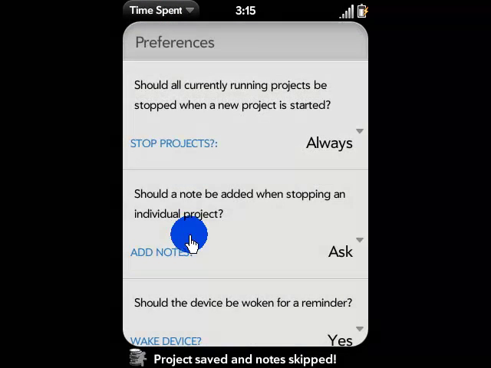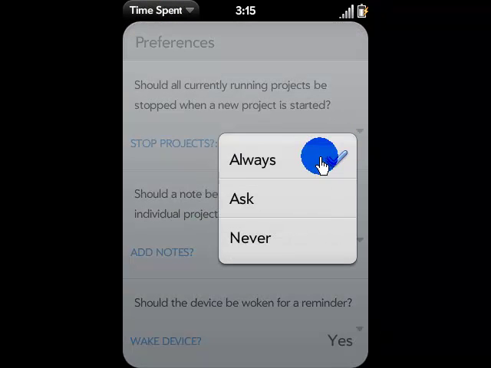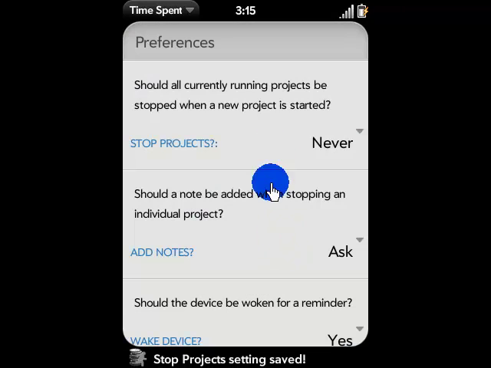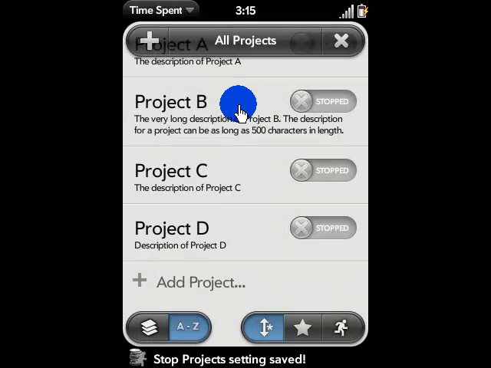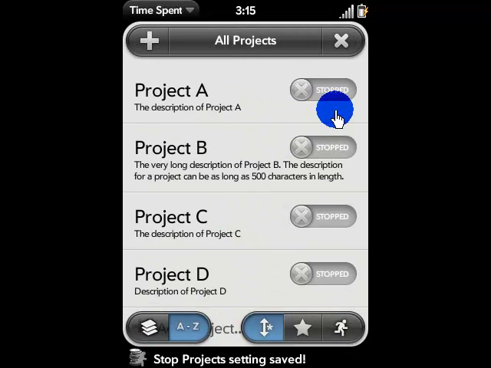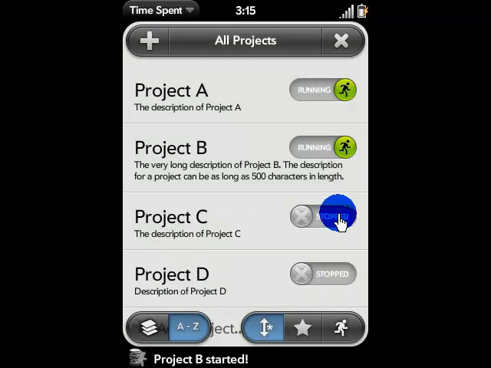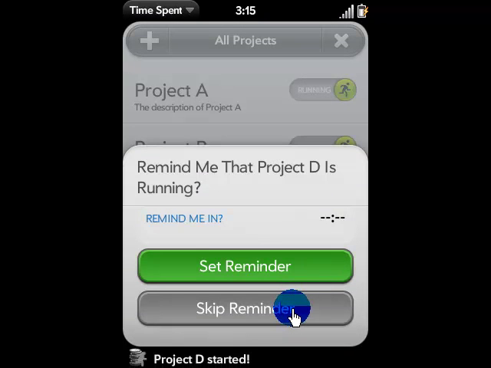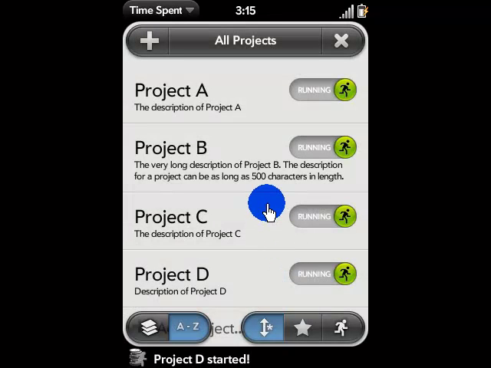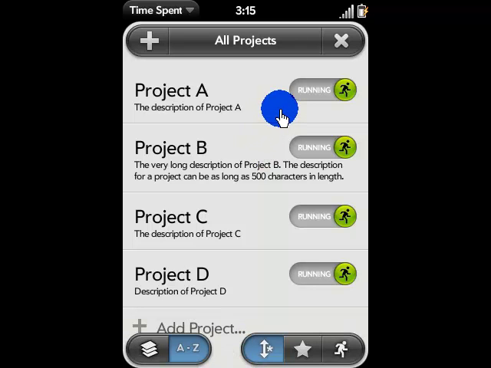If I set the Stop Projects preference to Never, then as I start new projects, the old projects will continue to run. I can stop all currently running projects by tapping the X on the top right of the All Projects screen.